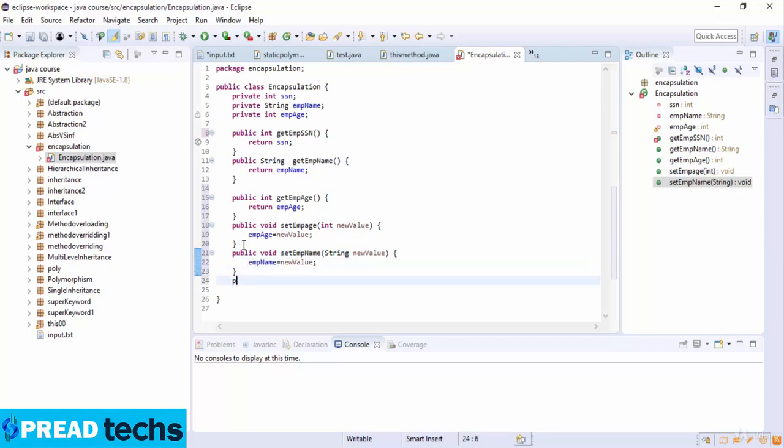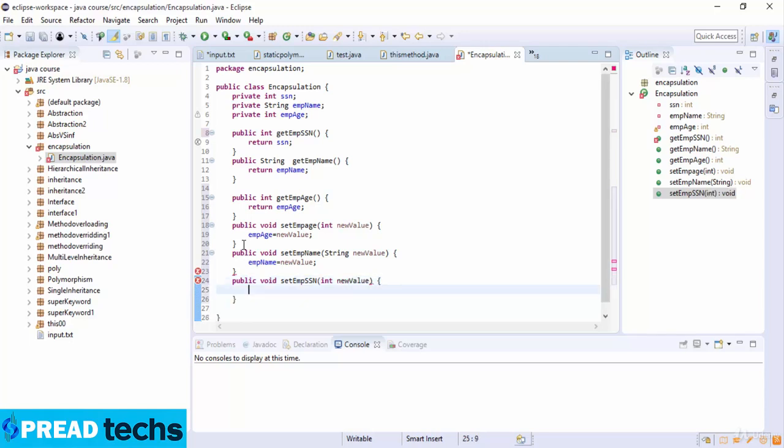Okay, and then public void setEmpSsn, and then an integer newValue here. And now I write ssn equals newValue.